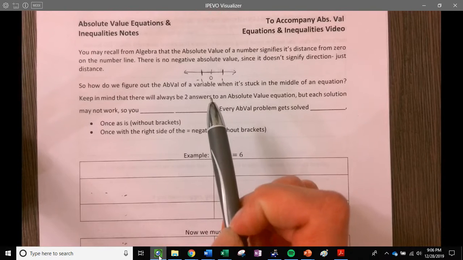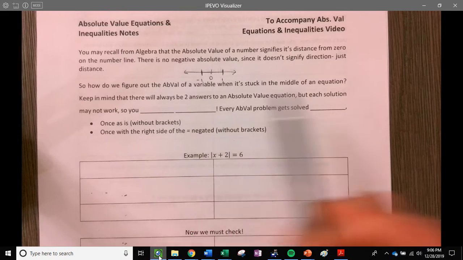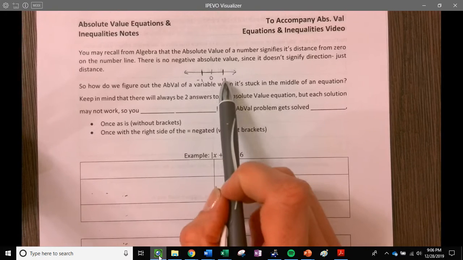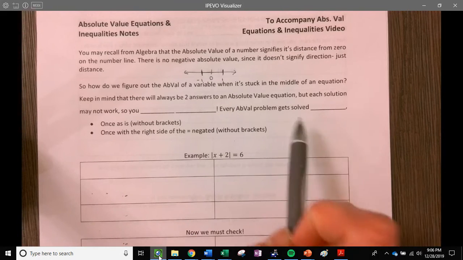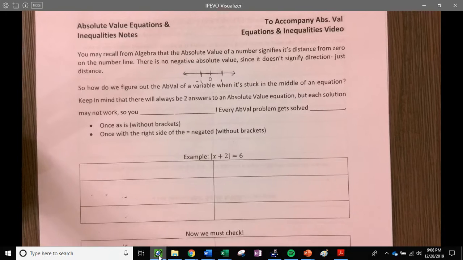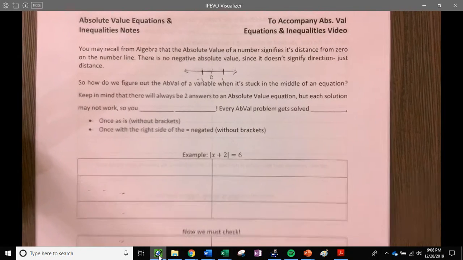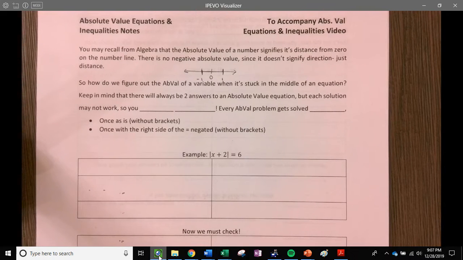If you are driving in your car and you go 10 miles east or 10 miles west, it's still 10 miles. It doesn't matter. Miles is the distance. It doesn't matter if it's east or west. Just like 1 unit is the distance, it doesn't matter if it's to the right or to the left, to the positive or to the negative. So there's no negative absolute value. And this is the reason why in the end of all of this, when we drop the absolute value brackets, if there is a negative number inside, the absolute value of that number will be the positive version of that number. So negatives are not invited to this party at the end. They're coming to the beginning. They're going to stick around for a little while, but then they will not be the last man standing.